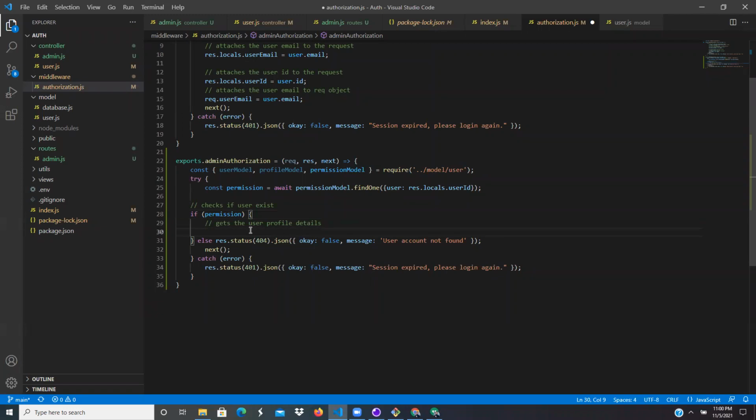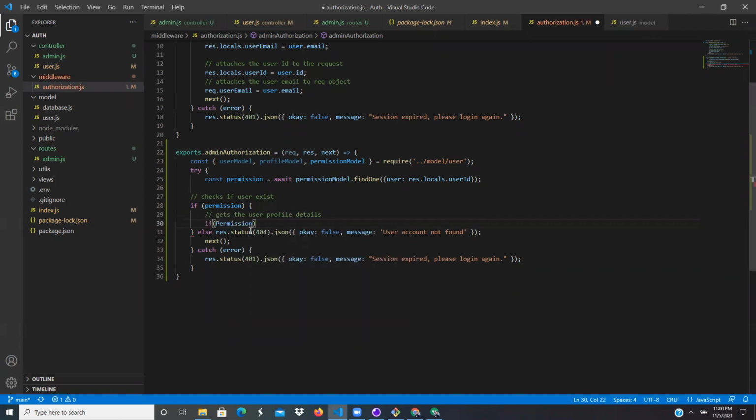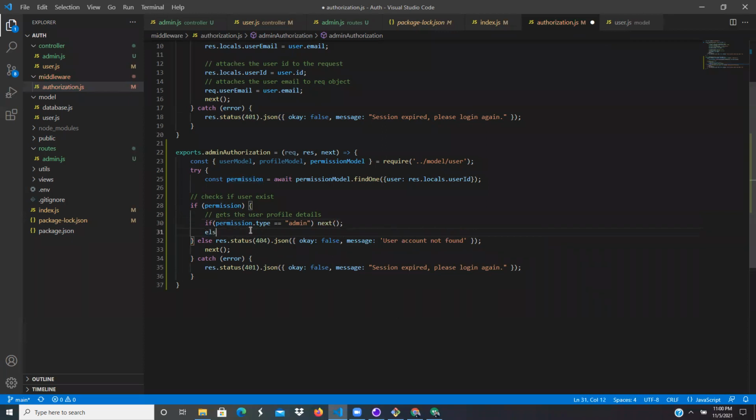So if there's a permission for the user, let me check permission dot type. The type of permission is admin. So we tell them to proceed. Call next. Proceed. So else. Now we can tell them that they are not authorized. Just be using the same message.